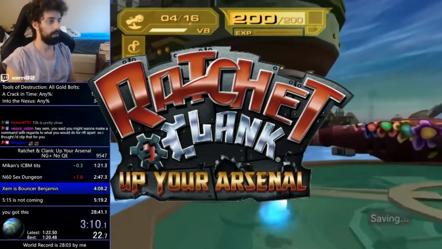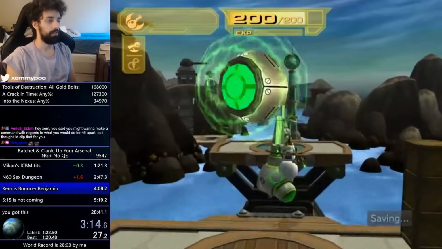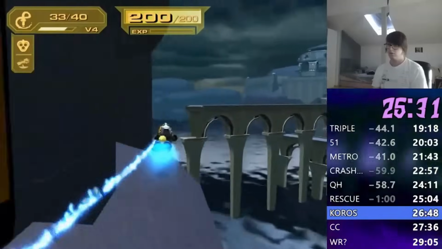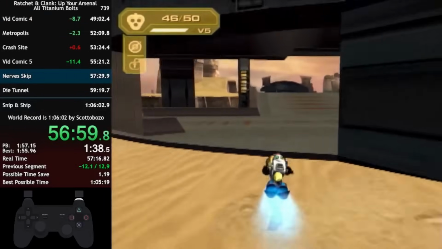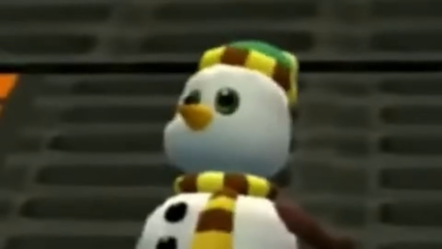Ratchet & Clank 3 Up Your Arsenal is one of the all-time classic PlayStation speedruns. A dedicated community has optimised this game for over 10 years, and have found all manner of movement techniques, glitches, and level skips. But nobody ever expected that one of the game's biggest time saves ever would come from unlocking the Snowman skin.